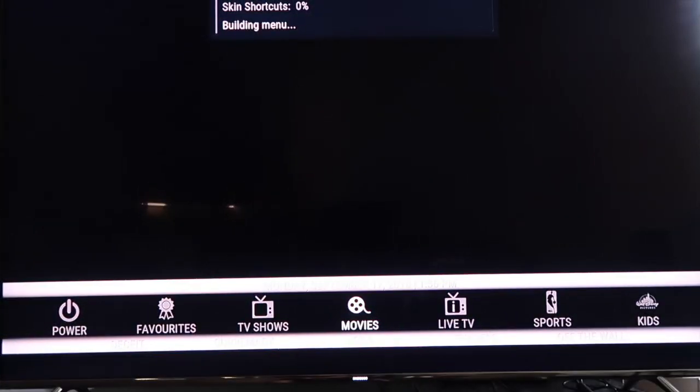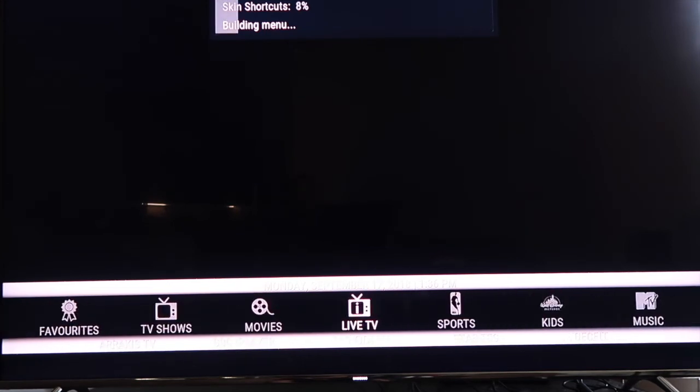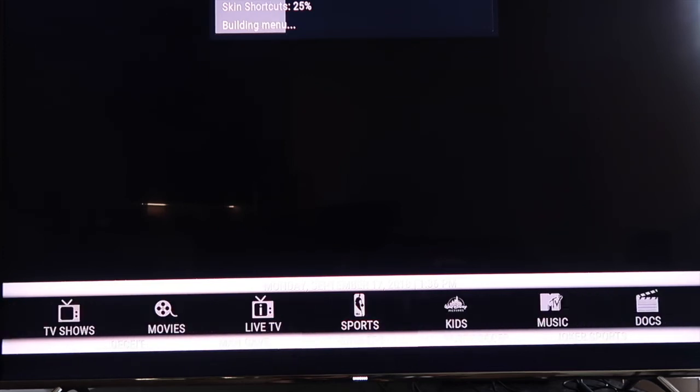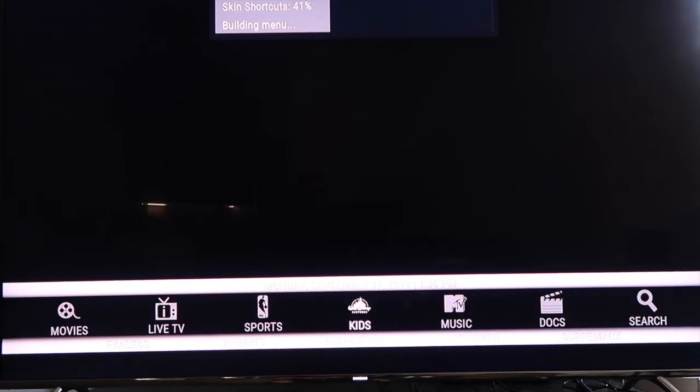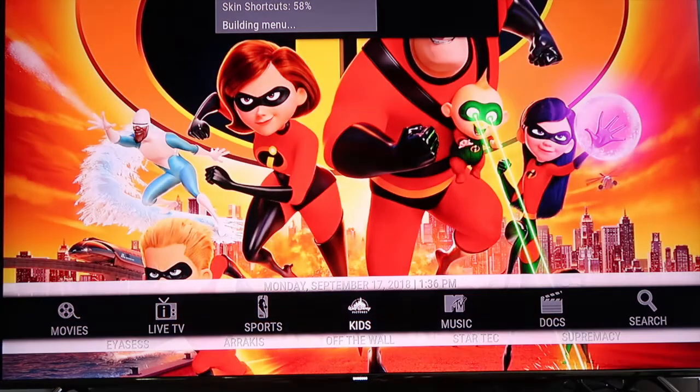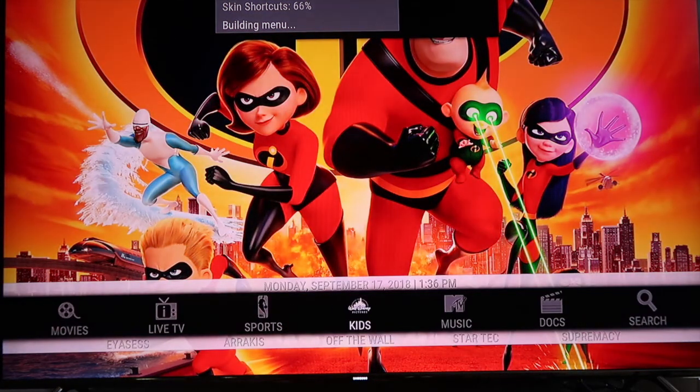Like I said, you want to wait 2 to 3 minutes to let everything load up. As you can see at the top, it's going to say skin, shortcuts, building menu. Then after that, it's very self-explanatory. If you've been using Kodi for a while, you know how to use it. Very easy. We got different things down here. All the live TV. Sports is very, very hot right now with football being back and baseball and its playoffs and things of that nature. Got a kids section. It's not loading up until it finishes at the top and it will get a picture. You got a kids section, everything.